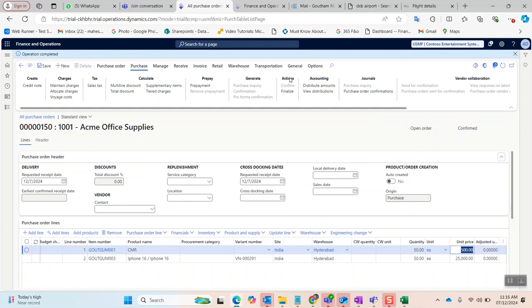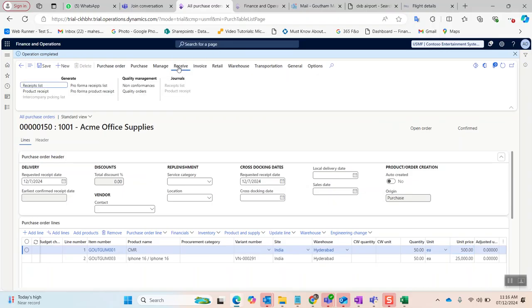Okay, now the purchase order is confirmed. Now let me go to the receive tab and do the product receipt.